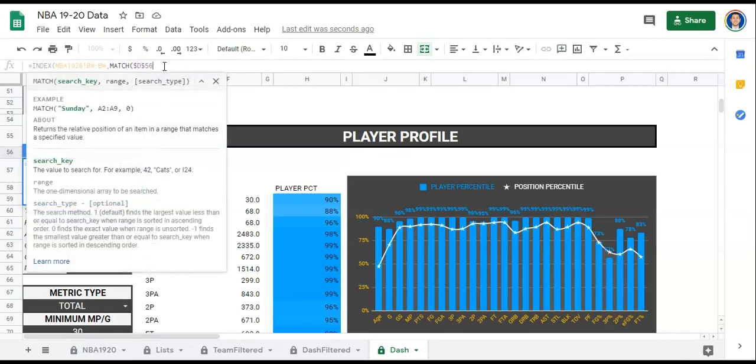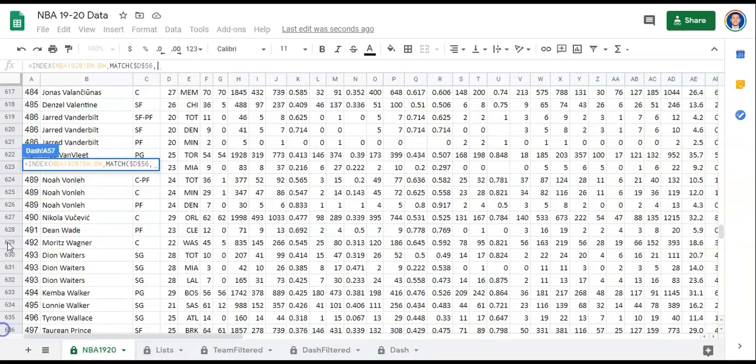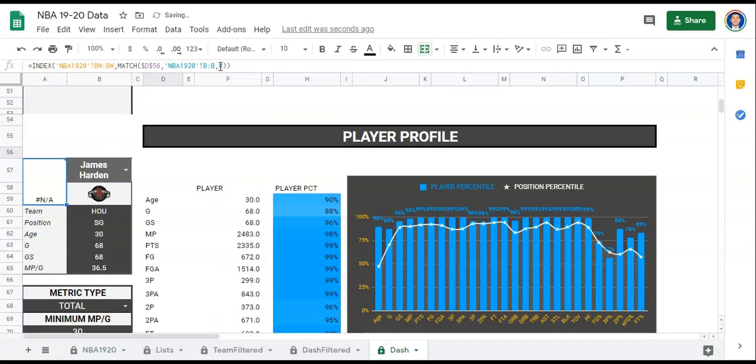I'll say D56, comma, we need to match the player's name, if that was in D56, to the player's name here in B. And I'm going to do comma 0, exact match, and we'll close the parentheses and click enter.